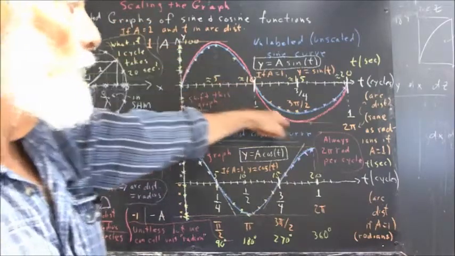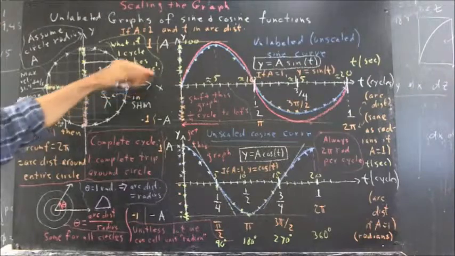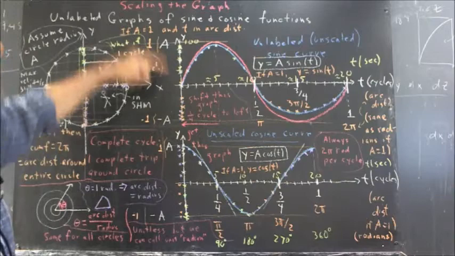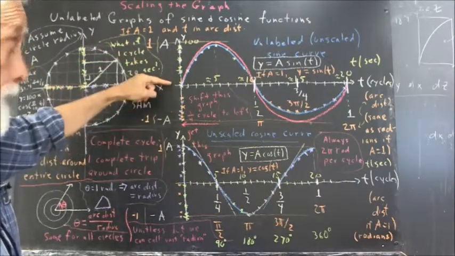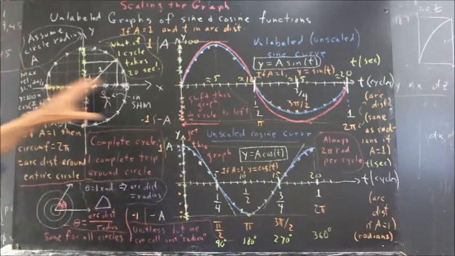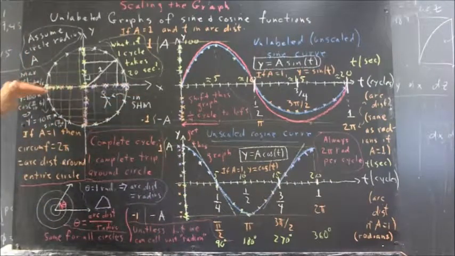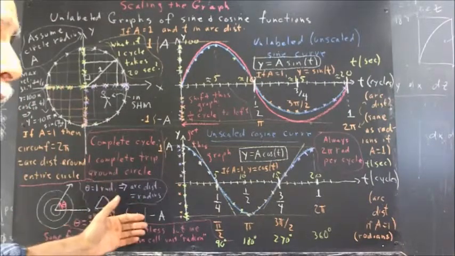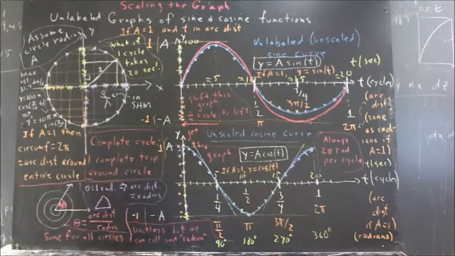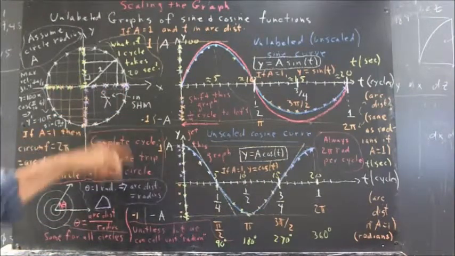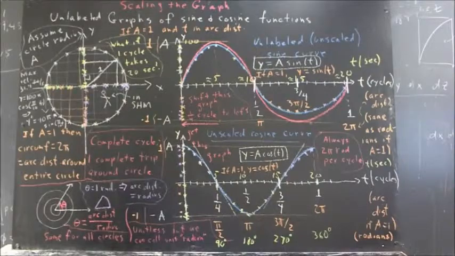This graph then would represent the position of the tip of the blade, the vertical position of the tip of the blade relative to the center of the circle. Remember now, the vertical axis here represents the x-coordinates of the position on the circle. This graph would then represent the horizontal coordinate of the position on the circle. And that horizontal coordinate would represent where you need to be if you want to run along directly beneath this windmill blade.